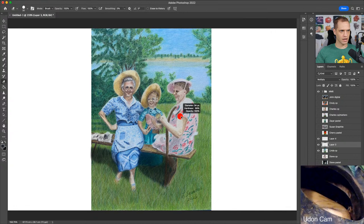That same thing, and the light source is clearly coming from, why is there no color on my brush? Hold on a second. Why is there no color on my brush? Oh, that's because I was on the eraser. That'll do it.